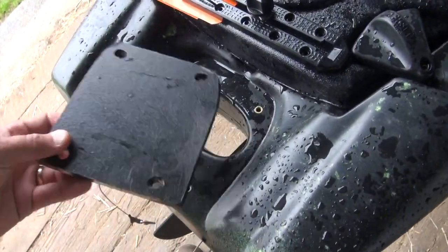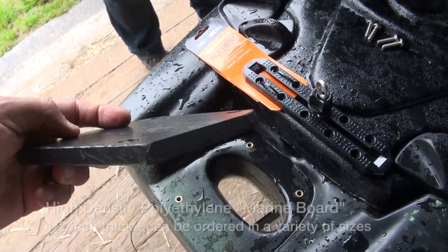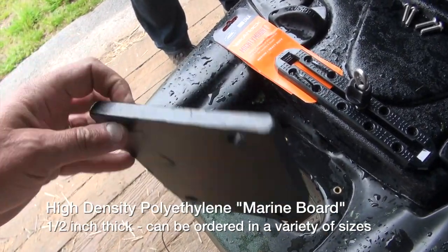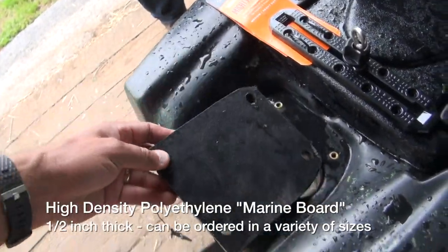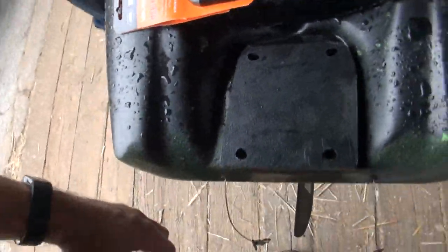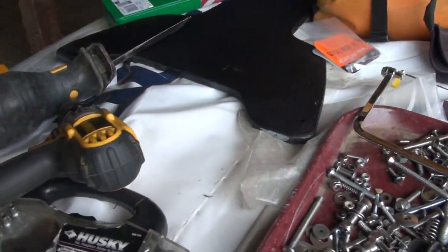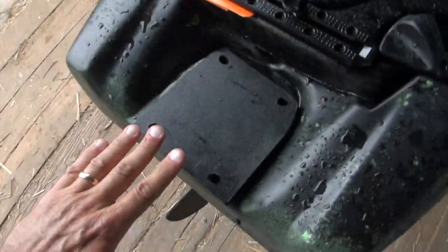I've made these before. You just order this material online. I've seen people do it with cutting boards that they buy at Walmart. But you can order the Starboard, or HD something or other, whatever. It's vinyl. Just using a Sawzall or a coping saw, you can make your own and drill holes in it, get some longer bolts in there, and you can elevate that.